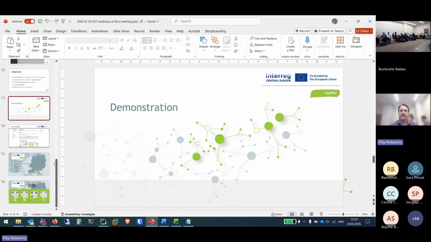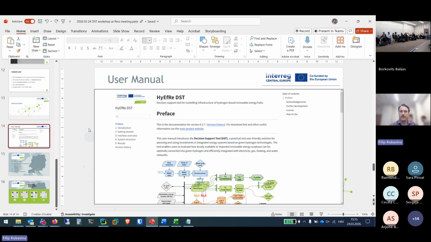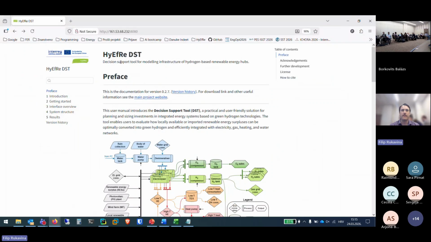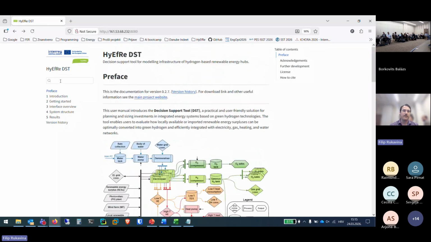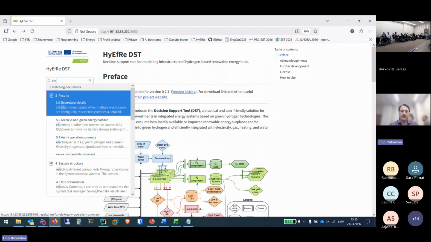And since there are a lot of parameters, it's not a simple tool. It is pretty powerful, can do lots of things. We made a user manual of the tool. It is not yet released, but I can show you how it will look. It will actually be a website, so you can go on the website and scroll through it to find what you need. And you also have search.